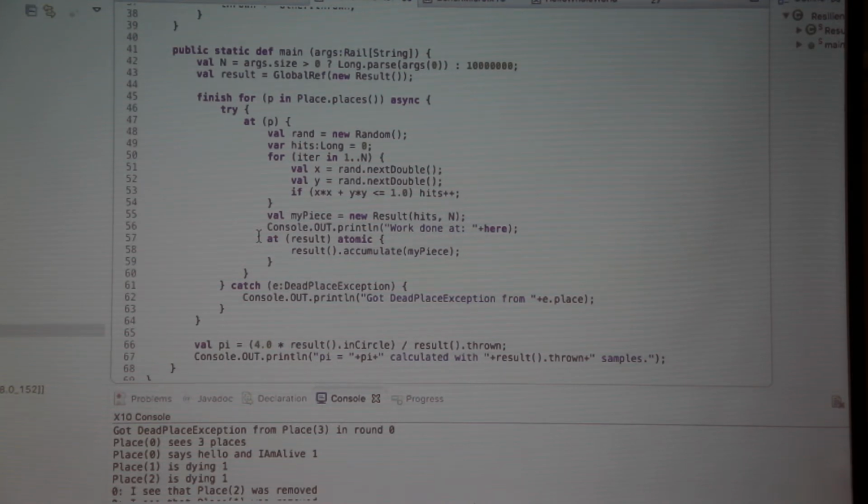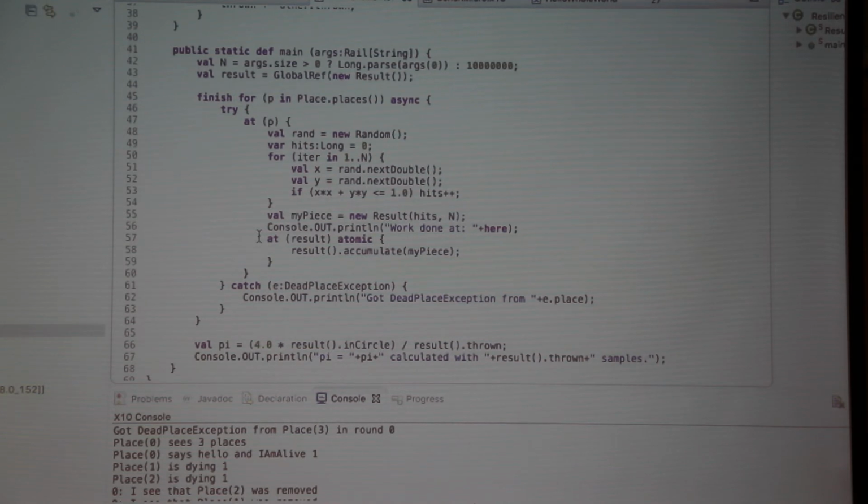And how the places variable is managed in case new places get added or something? I don't have code for that here. So we'll have to dig this through. It is in the current X10 implementation, and it'll be in the documentation. Basically there's a system.addPlace, and there's a system.addPlace and wait. So addPlace will instruct the system to create a place and return without having created that place, and addPlace and wait will wait. Okay.